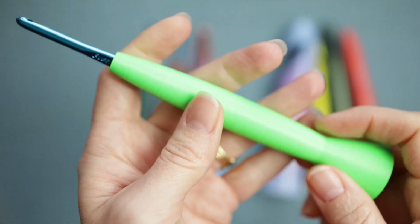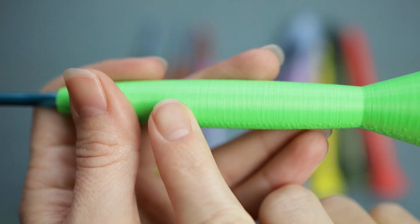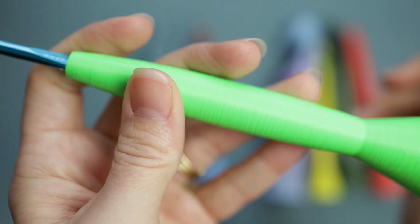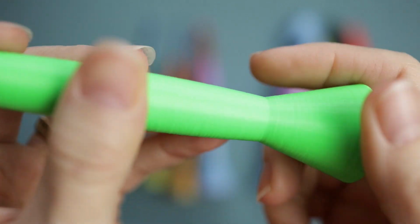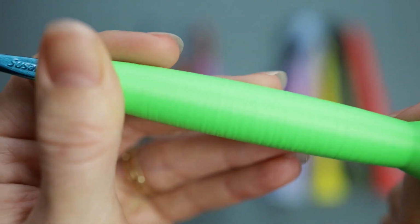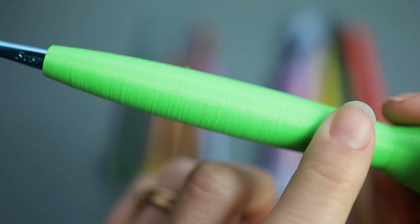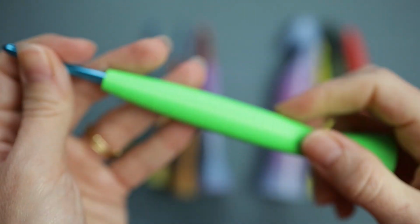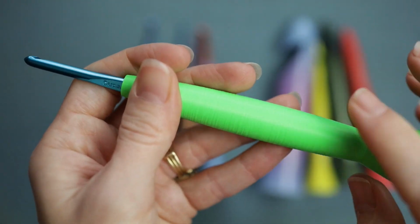The last one that we offer now that I wanted to share with you guys are these uncoated hybrids. So you can actually see the layer lines. This is how they print. When we resin coat the other ones, we have to go through and do a bunch of sanding to get them nice and smooth. Now it's still smooth to the touch, but it's almost like it's got ridges. But again, this is really great if you like that tactile nature of hooks. It would be similar to something like a wood hook.